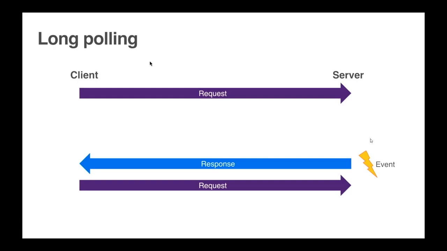And the way that long polling works is the client sends a request to the server and basically says, hey, server, tell me when the next thing happens. That's a way to allow the server to communicate with the client. So the client sends a request to the server that's just basically going to hang out until the server has something to say. So then the server has an event, it triggers a response, and then the client has to immediately start a new request to basically start waiting again for the next event.